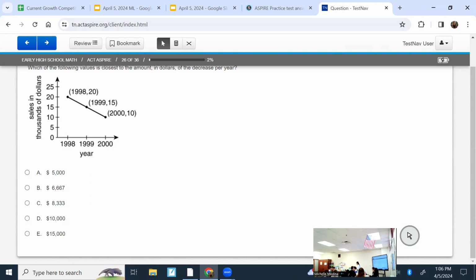So it even identifies the coordinates for you. So from one year to the next, it's changed. How is the y changing? By how much? By 5, and it's in thousands of dollars, because I also have this in dollar amounts, so it's decreasing by 5,000 here. What's the decrease from this one to this one? From 15 to 10? Okay, and that's representing 5,000.